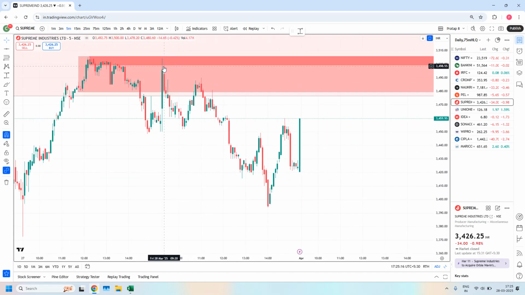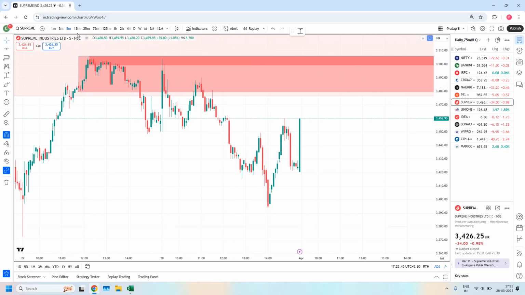Maybe some of you might have drawn this zone. You would have got a good profit. I'm not saying this analysis is wrong. Maybe you could be right. Because the candle having a body between 50% and 75%, you can consider either side. Depending on the situation, you may consider it as a base candle or you may consider it as a rally candle.